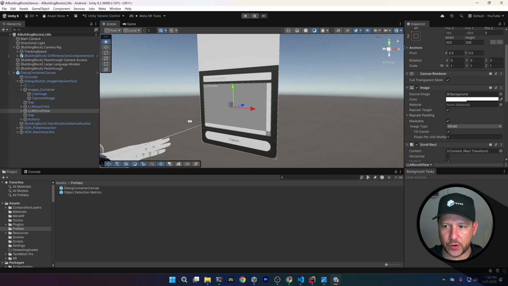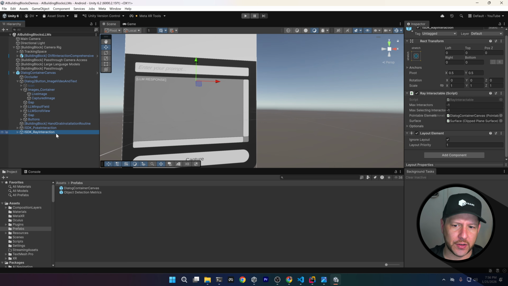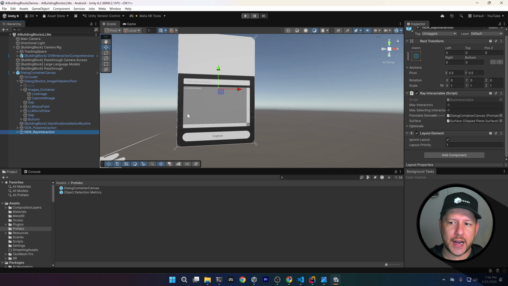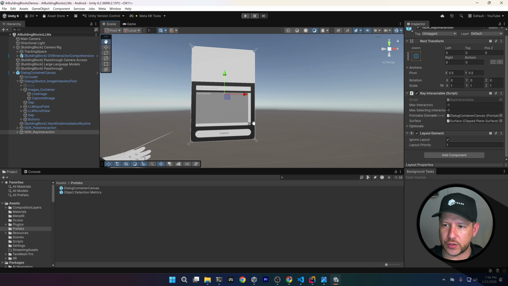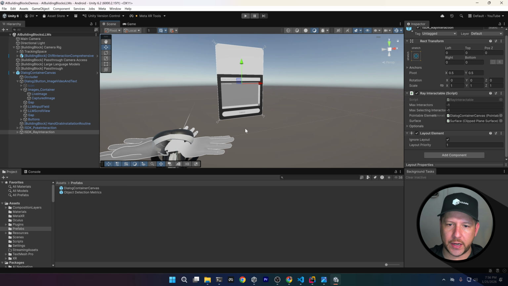And then this scroll view took me some time to make work. Basically, you can scroll down or scroll up or use ray interactor, because this has poke interactions and also ray interactors. Hand tracking works with these, and also controllers. And you can see here that those components were added correctly.